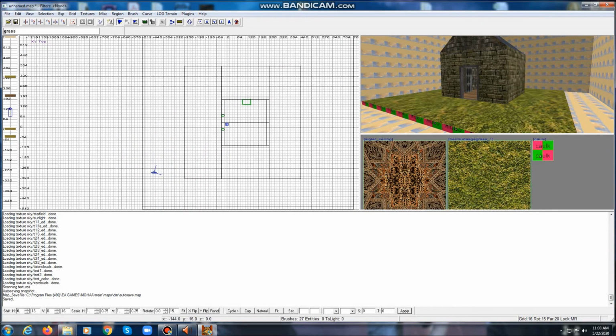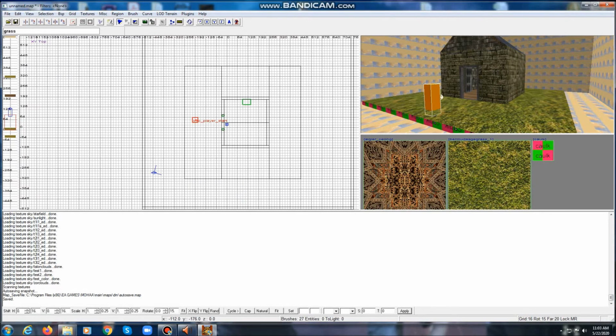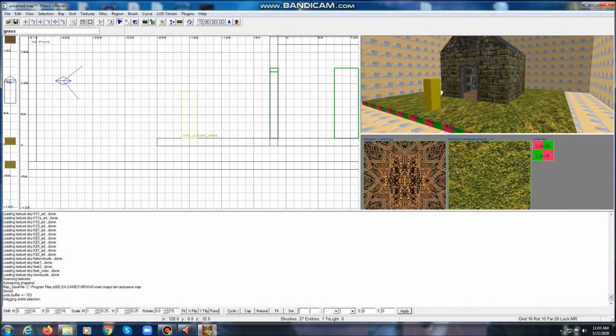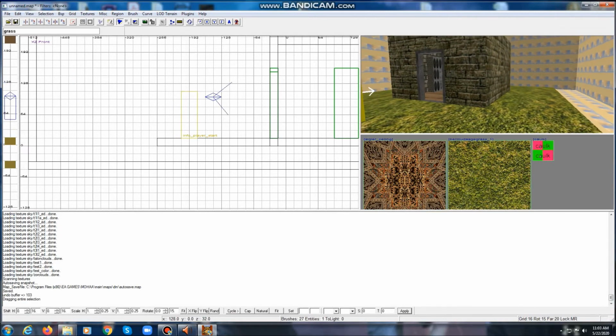And we're going to make a spawn now. So in front of the house, to make a spawn, you right click, you go down to this tab that says info, and you click player, and you click start. This is basically when you're in spectator and you join the map, that's where you're first going to be like, bam, first thing you see.